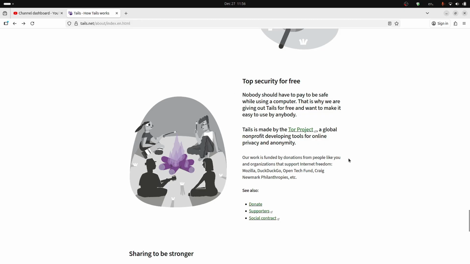Our work is funded by donations from people like you and organizations that support internet freedom: Mozilla, DuckDuckGo, Open Technology Fund, Craig Newmark Philanthropies, etc. So you can read about Tails and the Tor Project from here. You can donate, you can connect with supporters, you can read their social contract from here.